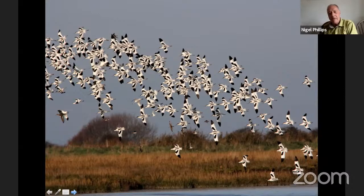These are avocets, not easy to mistake for anything else. We have around between 600 and 800 avocet that winter with us every year. They are basically at the mouth of the River Parrett. They also now breed with us on the Steart Peninsula, where there's the new Wildfowl and Wetland Trust Steart Marshes Nature Reserve. But they were wintering in this area way before the Steart Marshes project was known or even thought about.